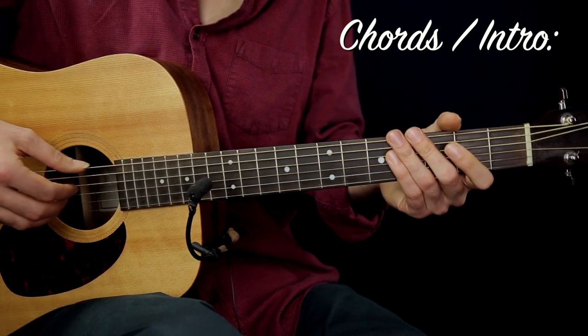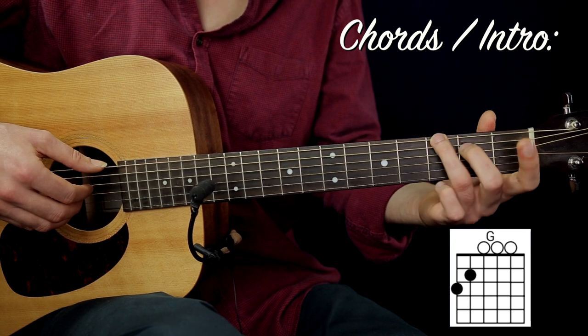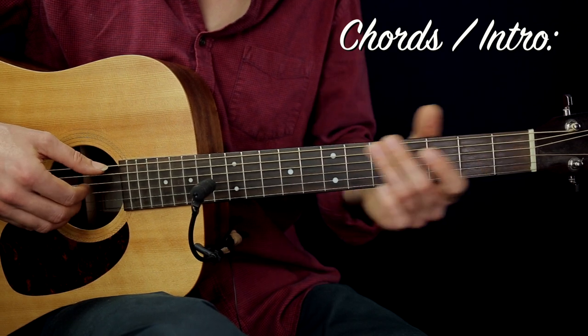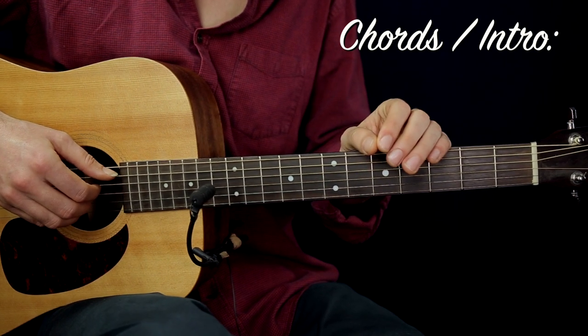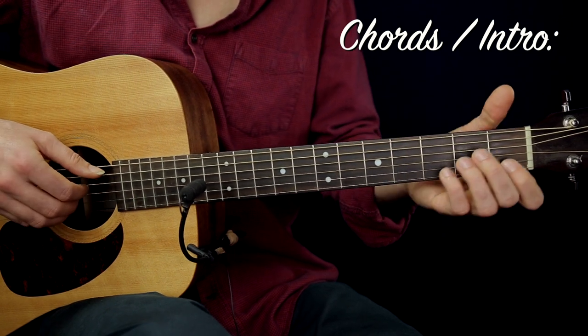The last chord for the intro will be a G major chord, 3rd fret on the low E string, 2nd fret on the A string, and D, G, and B strings will be open. For the intro, you just have to play each chord on the first beat, and the time signature for this song is 3/4. It sounds like this.